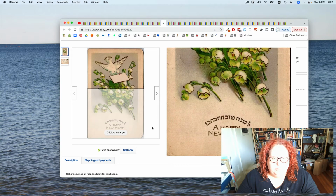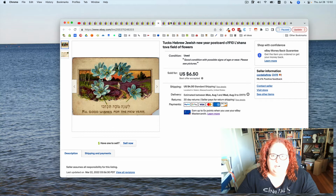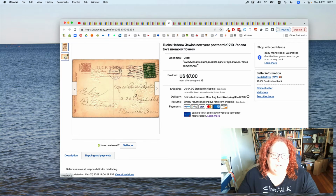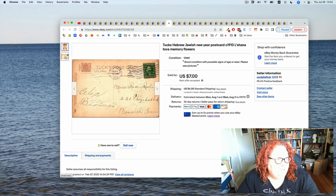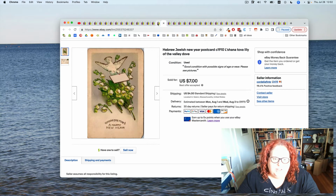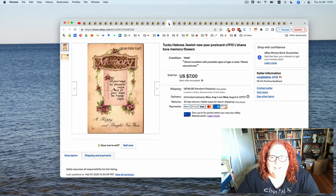Like this one, the corners are chipped. This one has a huge missing corner. This one is kind of dirty. But other than that, I don't know how rare they are, but the first time I found them was recently-ish, maybe the past 6 months, at not an auction, but a sale that they were having at a place that does auctions. And so that's something to look out for. I think if they're in better condition, you could market them better and get at least $24 for these individually. So yeah, something to look for.